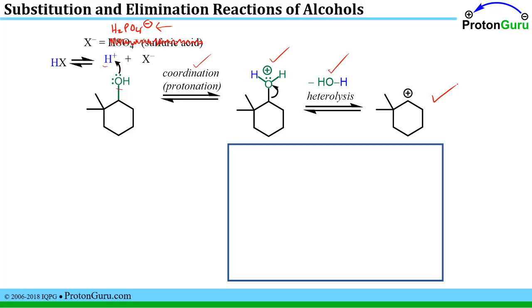Remember the two things that a carbocation tends to do are either have coordination of some nucleophile, and we don't have a good nucleophile here, or it can have rearrangement occur, or you could have an electrophilic elimination. Well anytime you make a carbocation intermediate you've got to check to see whether rearrangement will happen because that's very quick compared to other steps. Now the quick way to assess whether a carbocation will rearrange will be to first label what the substitution is at that site.